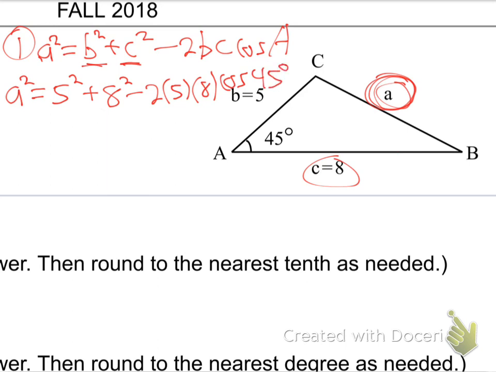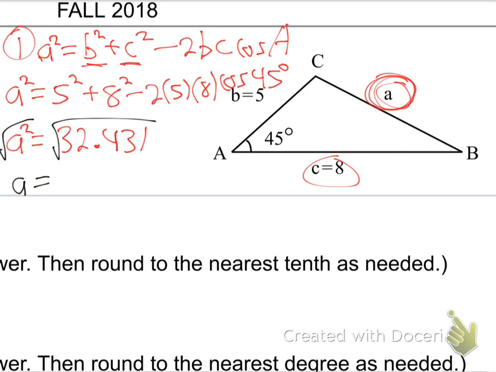So now we just work it out on our calculator. Make sure you're in degree mode and just type all that stuff in. I'm going to do it too. I'm getting 32.431. And then we got to root it. Am I in degree mode? Yeah, I am. Okay, so then square root it. At the end, it's got to be square rooted because you want A, not A squared.